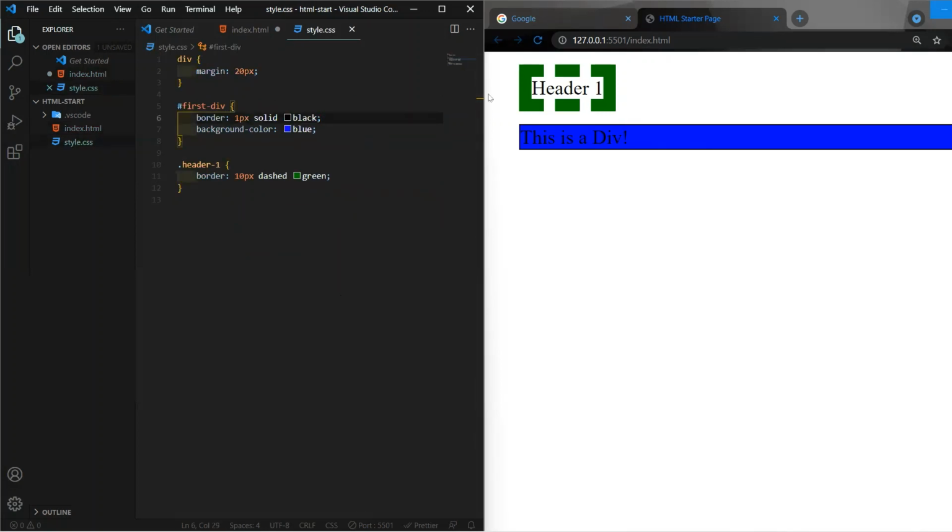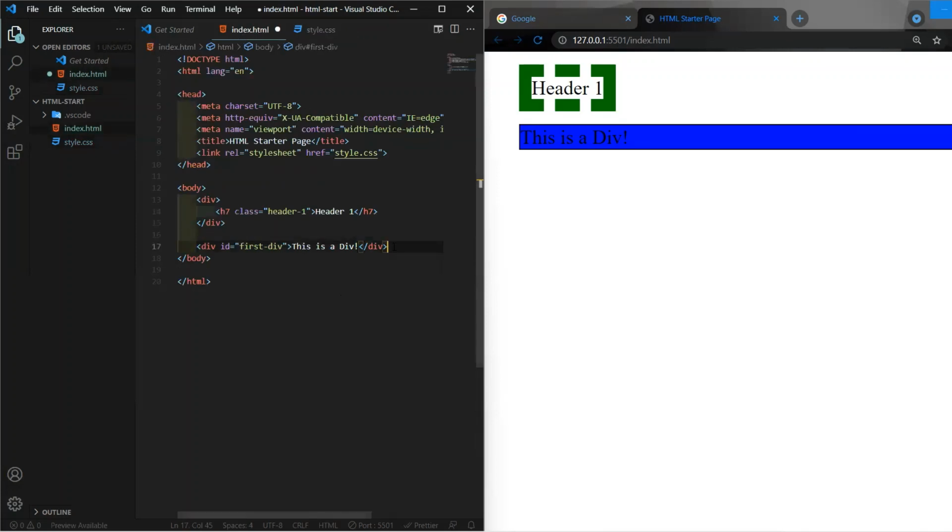I got my padding or my margin, 20 pixels on the top and the left here, and it's getting a little bit more organized. That's very important. Now, other things we can do: you're going to use divs a lot, because it just makes things a lot more sectioned out. You could put like 15 things inside of a div depending on what you want to do. So maybe I want to make this second div bigger.